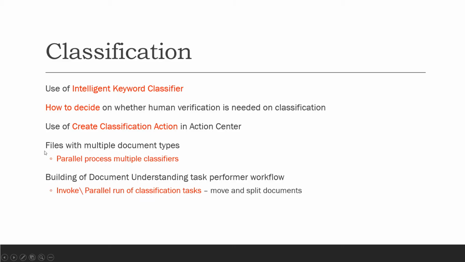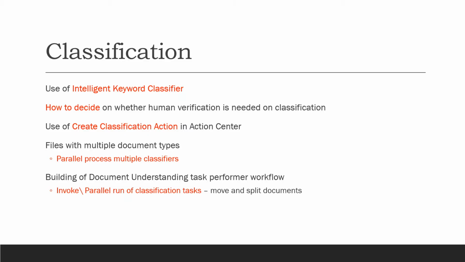Also, if the document has multiple document types such as invoices, purchase orders, and so on, we'll see how to process each classification we identify in parallel, because waiting for one classification to get confirmed is not the best approach.